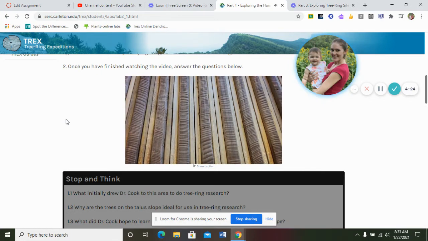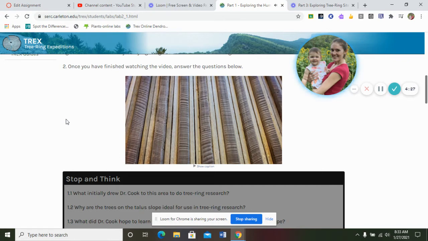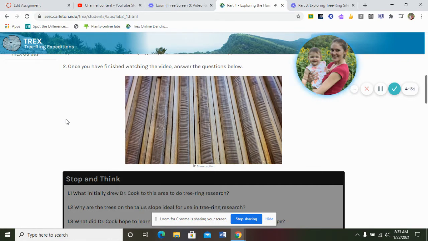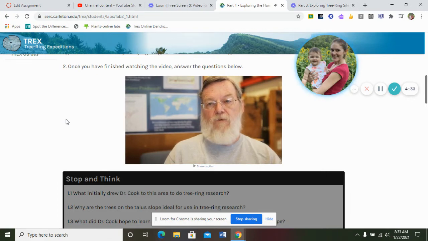The 350 years of growth in the tree rings would give us information about changes in rainfall, moisture variability, occurrence of drought in the past, because again, these trees are growing on a site where there's almost no soil moisture storage there. They rely almost strictly on what falls from the sky for moisture that allows them to grow.